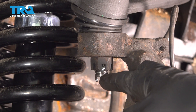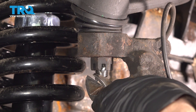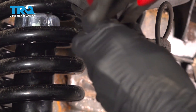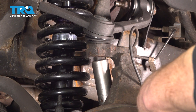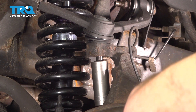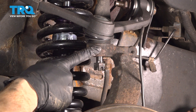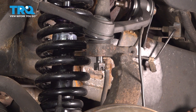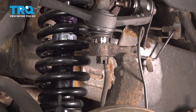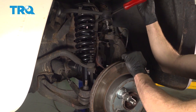Now let's move along to the upper ball joint nut. We have a locking cotter pin and a castle nut. Let's remove that cotter pin and then remove the nut using a 21 millimeter socket. We'll leave this on here a couple threads. Now we're going to have to separate the ball joint from the steering knuckle. You don't want to use a pickle fork and come in between this area and potentially damage the ball joint or the boot itself. We'll use a little bit of vibration with a hammer to break it free. Use a pry bar, come under here, pry down on that upper control arm, and remove the nut. Now let's carefully lift this up and out of here and gently start lowering down the knuckle.